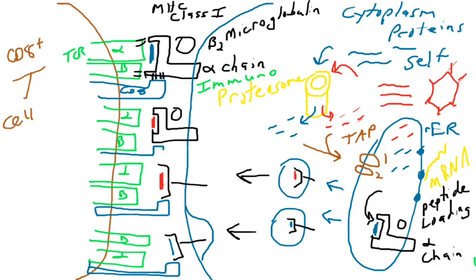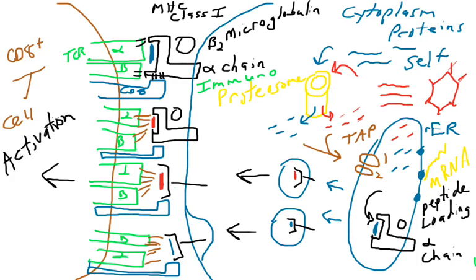And so T cells can come by. Here I'm just showing one T cell, but in fact it could be any number of T cells. They will come by and check all these MHC class 1 molecules. And they will see, ooh, does my antigen binding site bind that peptide? We'll talk more about peptides in a later video. But if it doesn't, it'll check another one. It'll check all of them, right? And so all you need is one T cell receptor interacting with one of those peptides, and that T cell will become activated. And so that T cell will undergo what we call clonal selection, mitosis, and it will wander the body, killing any cell that's presenting that specific peptide. So that's antigen processing and presentation for MHC class 1.